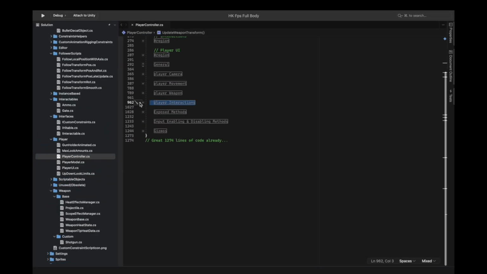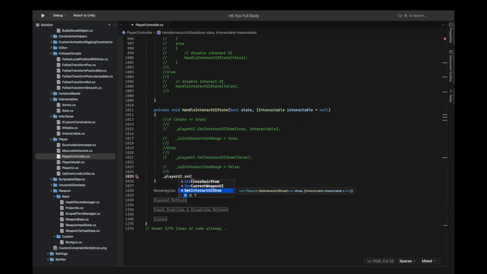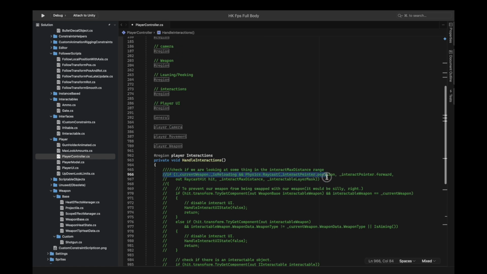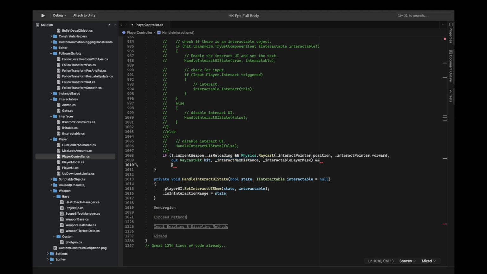All right, the next thing is to clean up the interaction code and streamline the interaction system. Currently, you'll see our interaction function is big, very hard-coded, which is not good. We'll just clean that up. And the handle interact UI state also needs to be better. So as you can see, a simple 2 lines instead of that many lines. Now I'm just going to fix the actual big function, which was on the main page. So that's going to be fixed like this.